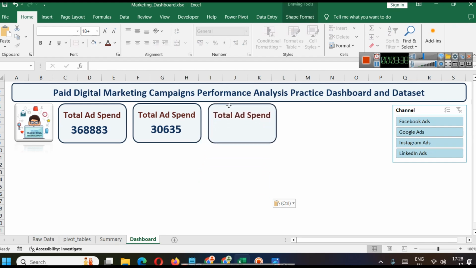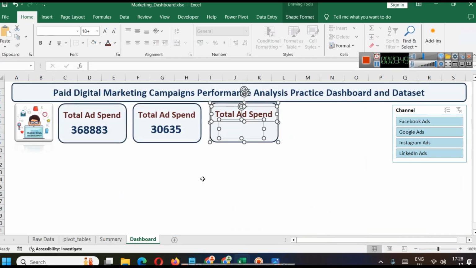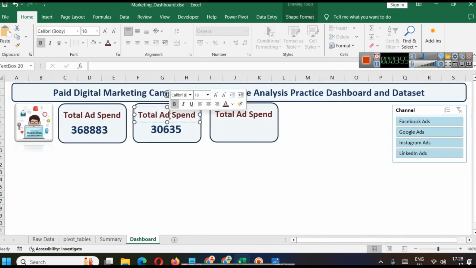Okay, and here what we are going to do, we will show average conversion rates and total conversions. So this is total ad spend and this is total leads count.